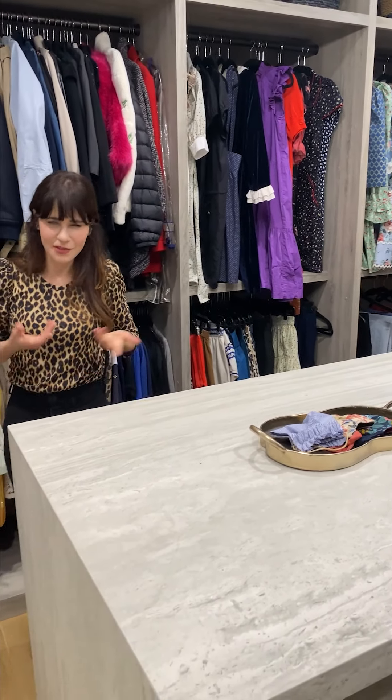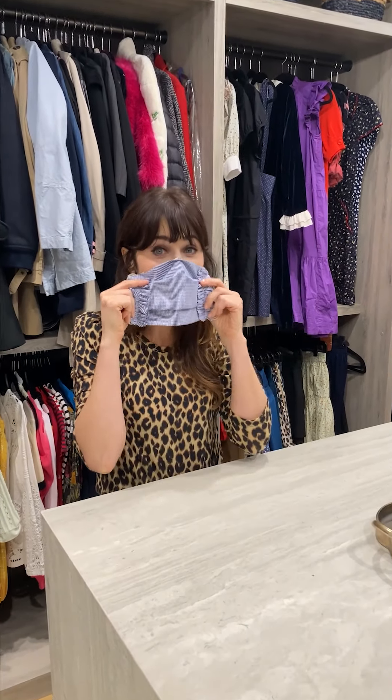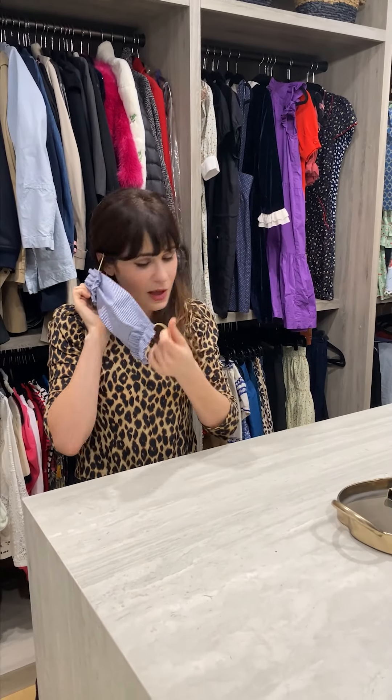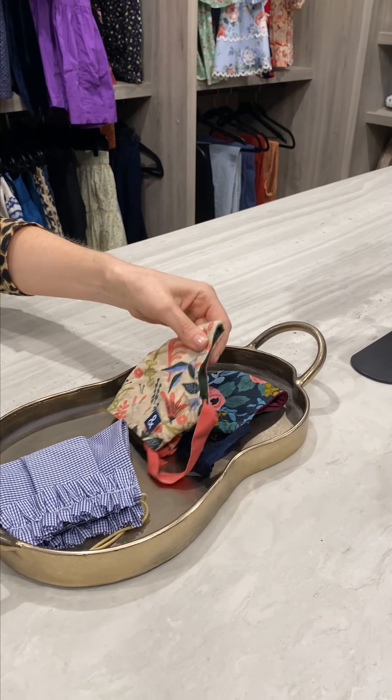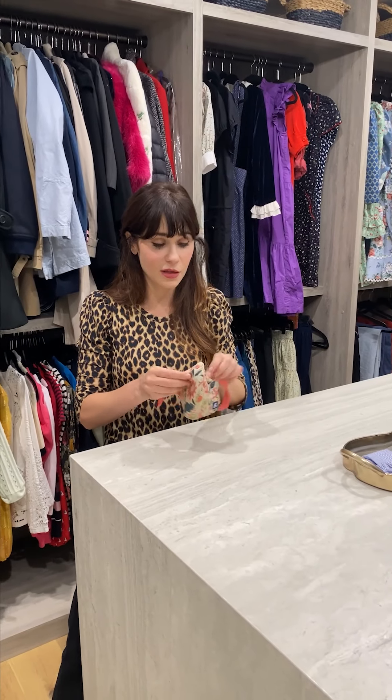Another thing I've actually enjoyed — it's sort of weird — is adding masks as an accessory to my wardrobe. This one is one of my favorites; it's from Benoit Misola and it's so cute and comfortable. I love the ruffles on the side. These are from Hedley and Bennett — Ellen Bennett makes aprons and she's a good friend of mine. These are cute ones done with Rifle Paper Company. I actually switched out the elastic because it had ribbons, and I replaced it with a nice soft elastic — I tied it for now but I'm going to sew it. It's a good trick: get some really nice soft elastic and replace the thinner elastic with it. You can get it at a sewing or craft store. And this is another one from Hedley and Bennett where I also replaced the elastics to customize.